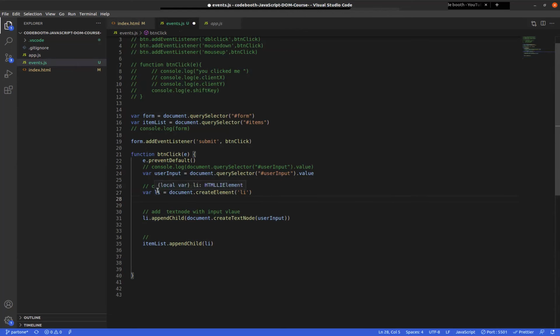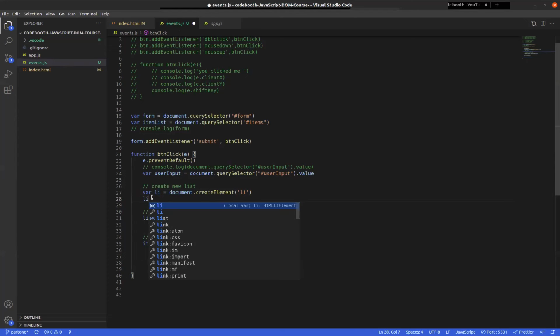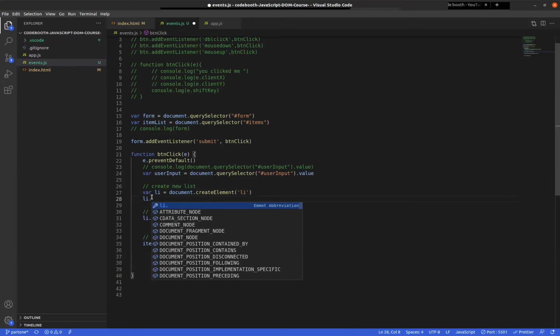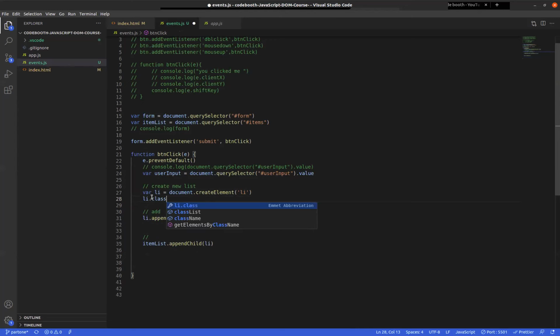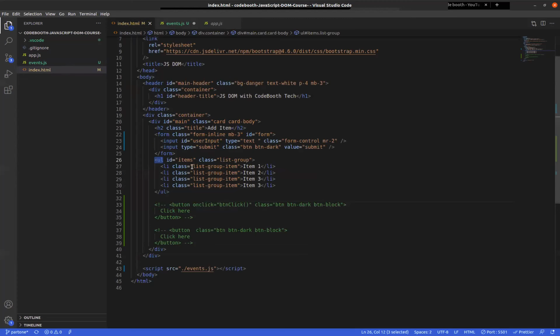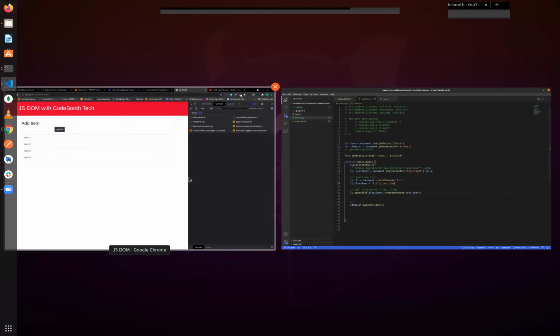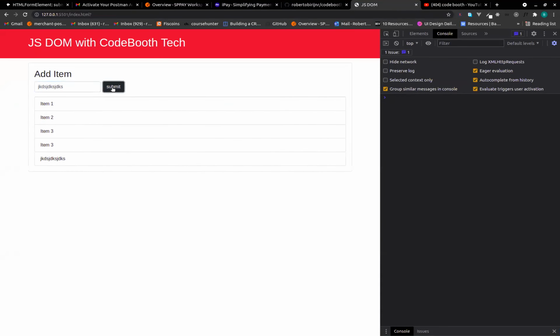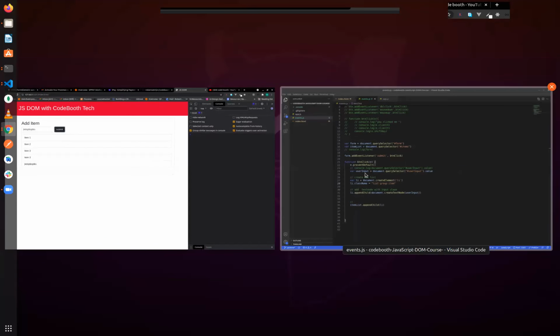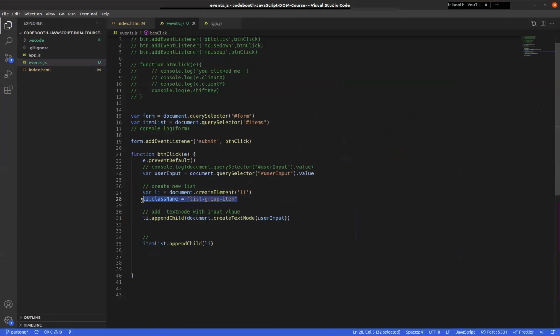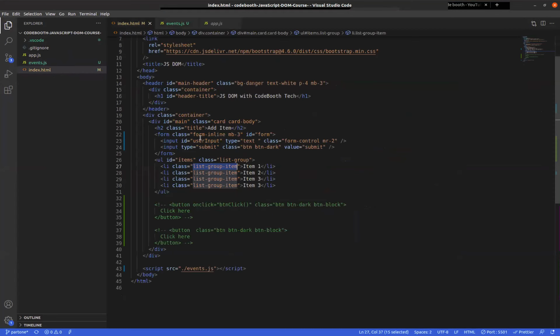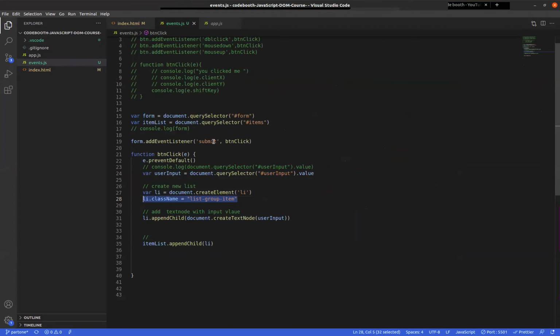So all that you have to do is remember what we did yesterday. We call the li here. We can just do li dot className equals. So let's come here and copy this class name. That is all. This should solve the problem for us. Let me save it and go back. Just type anything. Wabam, we are there. So you just add the class name. You know the class name already, it's here. Just copy it and paste it here. And that's it.